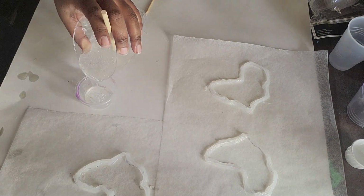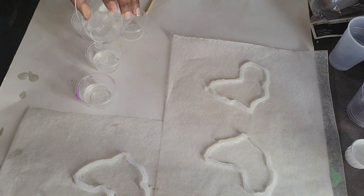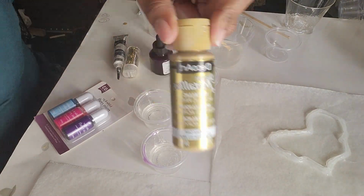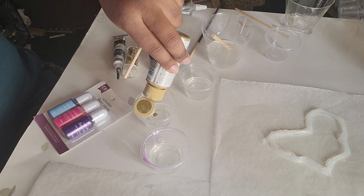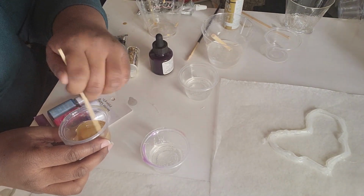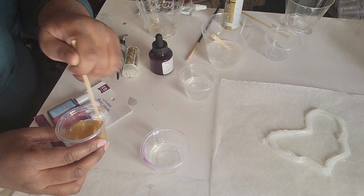So I'm just taking the shape of Africa. I've traced it out with a pen. I'm using the silicone to trace around the shape. I ended up using around 4 or 5 layers just to make sure it was nice and thick, so that way the resin wouldn't leak out. It only needs 30 minutes to set, but I let it set for a day just to be sure. And now I'm going to be using my resin and different pigments to make my Africa shapes.